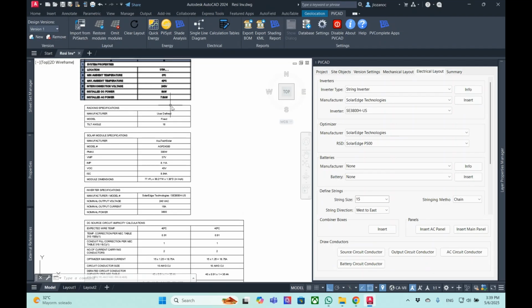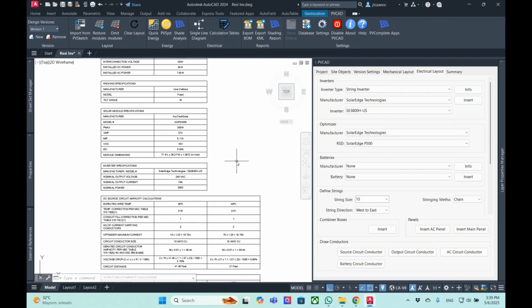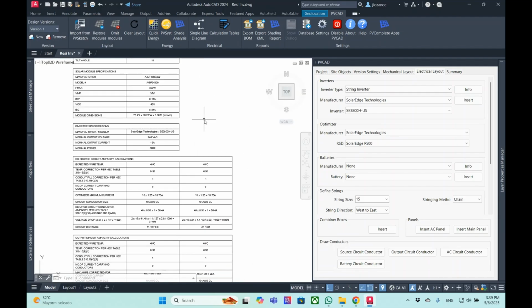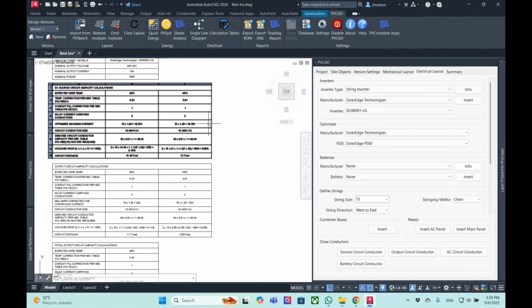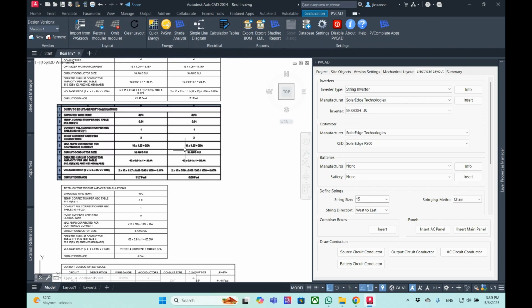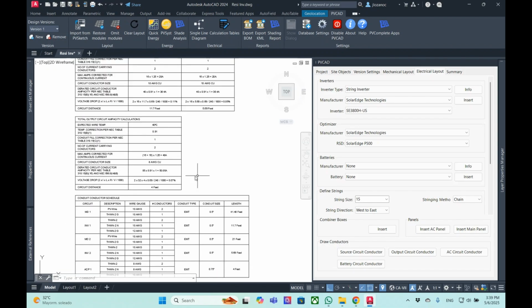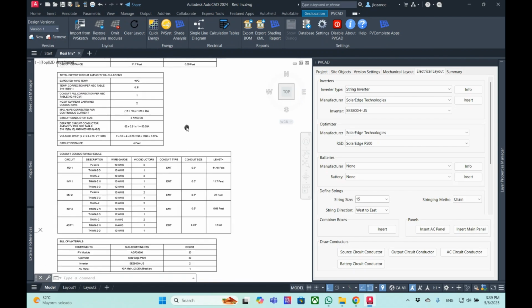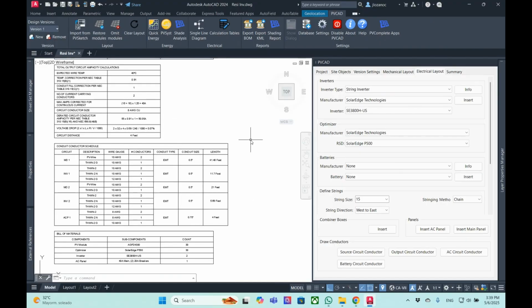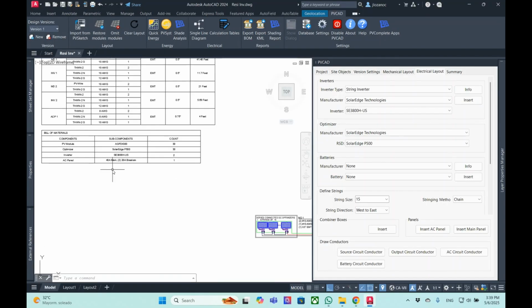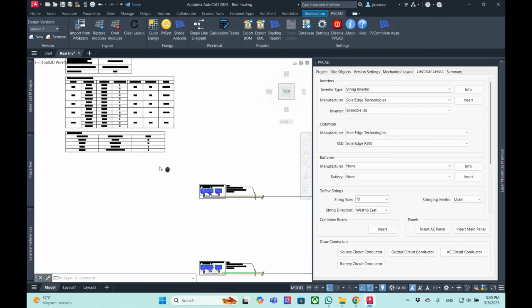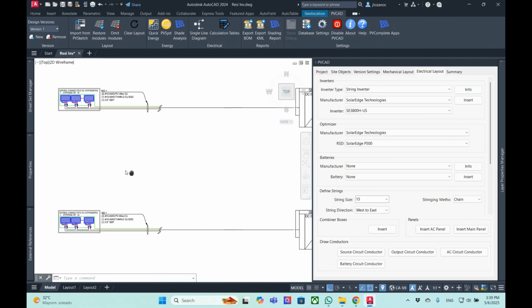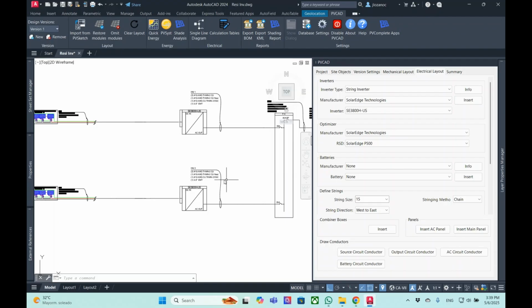In this case, we have the calculations, the information of the location, solar module specifications, inverter specifications, calculations for the strings, calculations for the output of the inverters, and calculations for the output of the AC combiner panel. We have a summary table, a small bill of materials, and we have two strings going into one inverter.